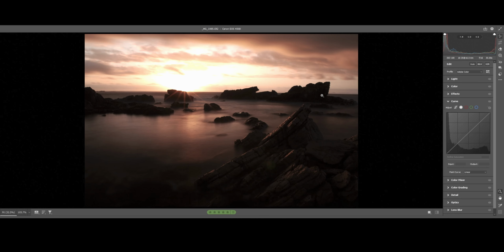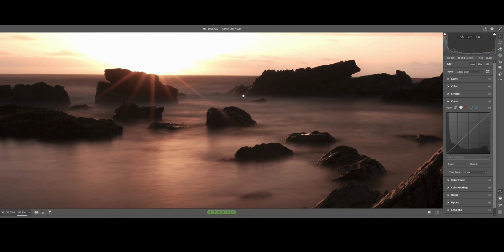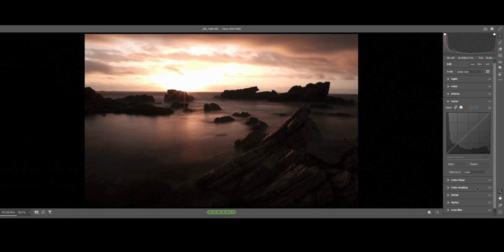Now this was shot on a Canon 450D, so it's obviously not the best digital camera out there, but unfortunately my 5D gave in at that point and the shutter mechanism broke after years and years of using it. So I was forced to use a backup camera. So the 450D it was.